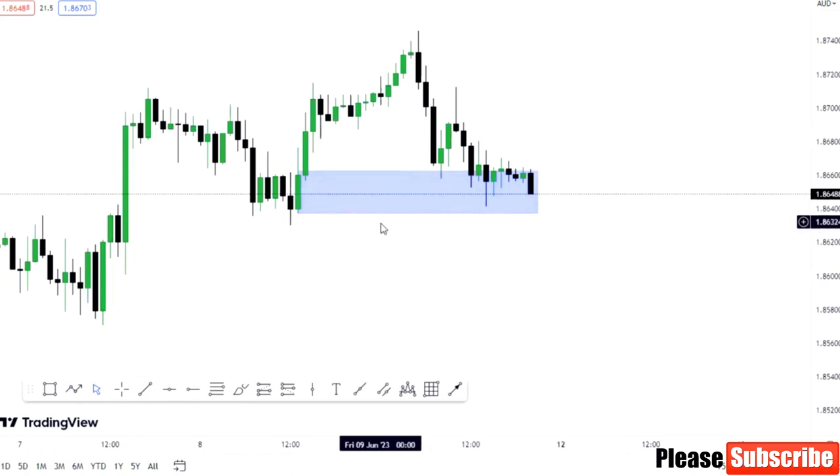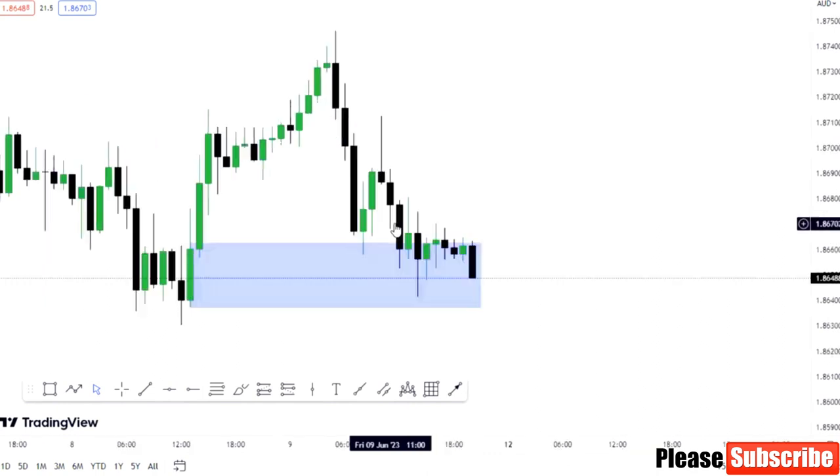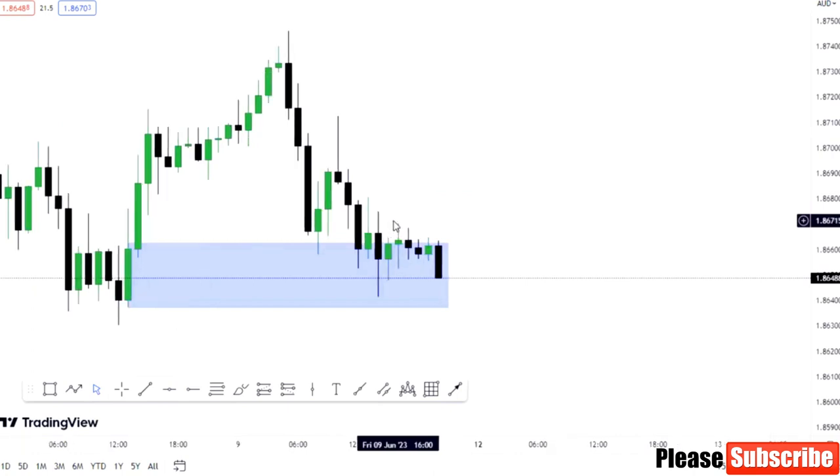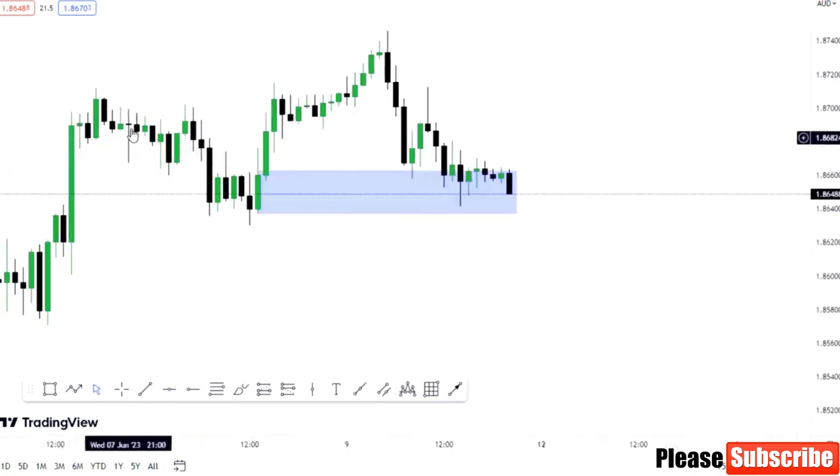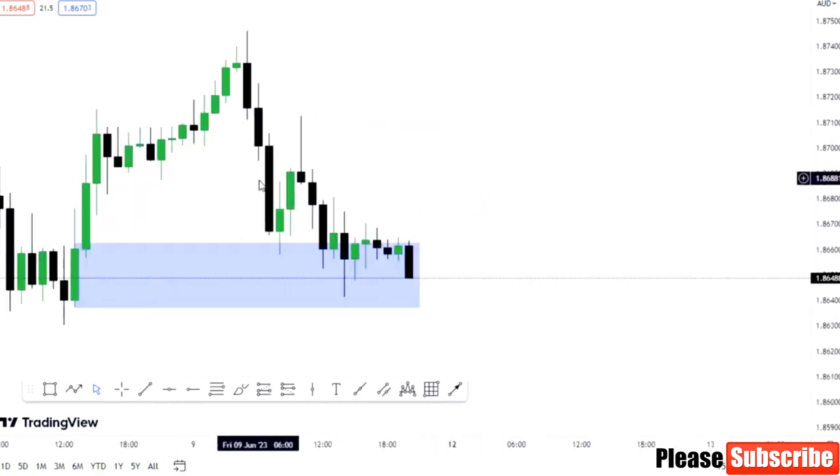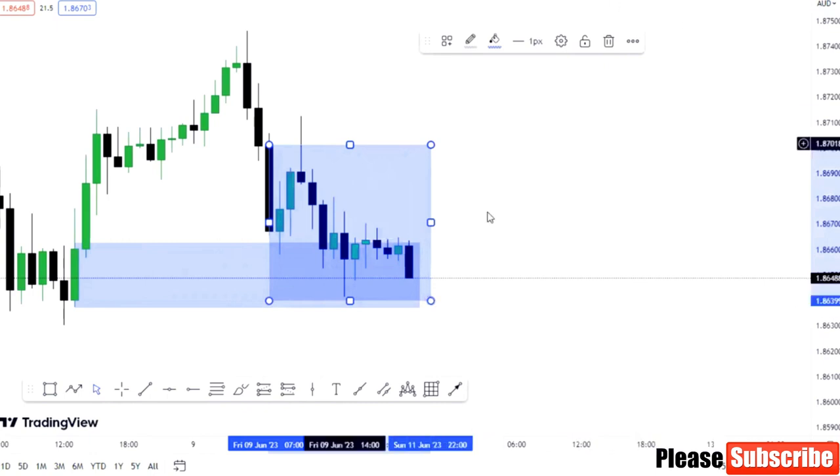But let me break it down for you guys so you can know how to actually apply it in your own trading. Overall, we've identified our demand zone right here. The market came into our demand zone, and we had something that I like to call exhaustion. I'm going to be teaching you this in the next lectures. You don't need it now, but I'll be showing you in the lectures to come.